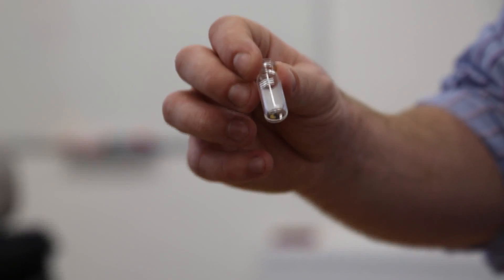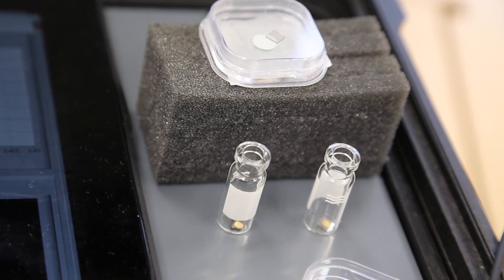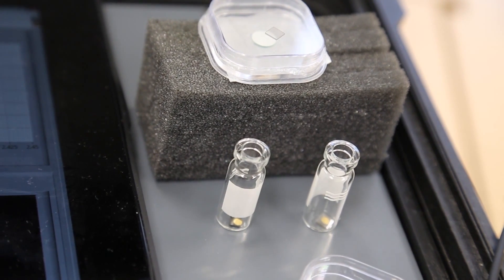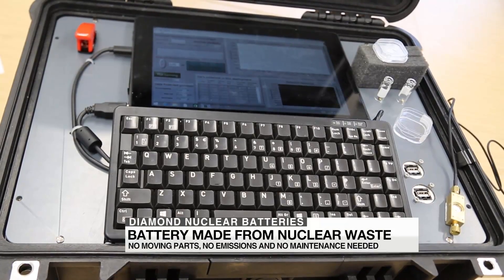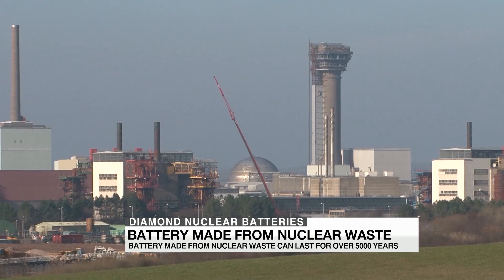These are examples of synthetic diamonds. It hardly seems like a gem, but this lab-made diamond has a beauty of its own. It's able to produce a charge simply by being placed near a radioactive source. The researchers used nuclear waste from a government decommissioning site and exposed their diamond to radioactive material.